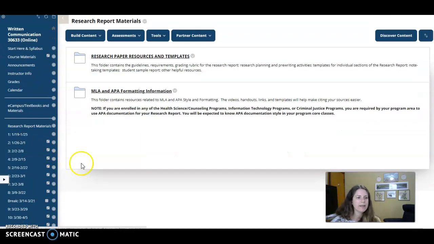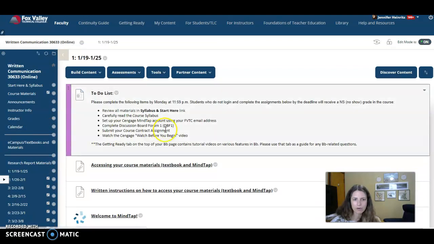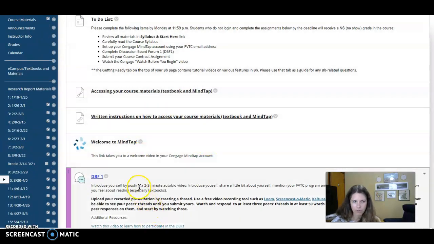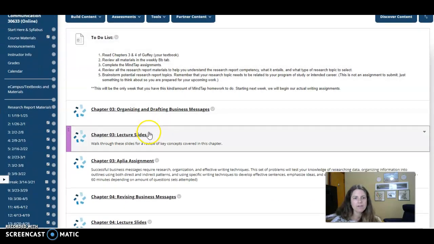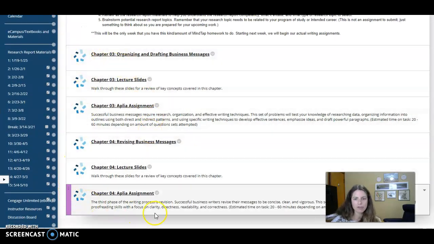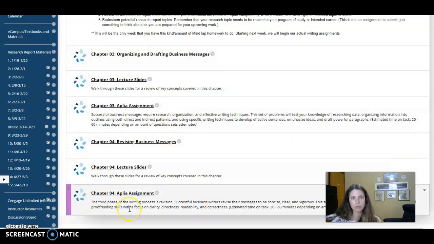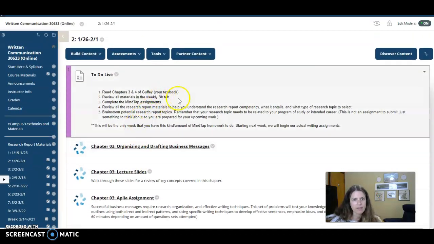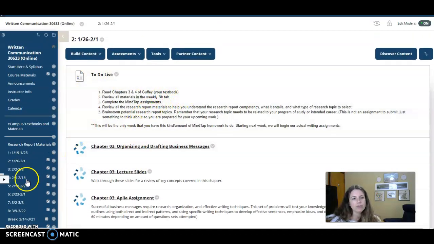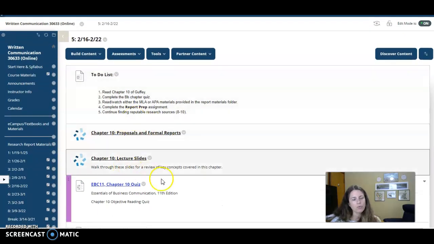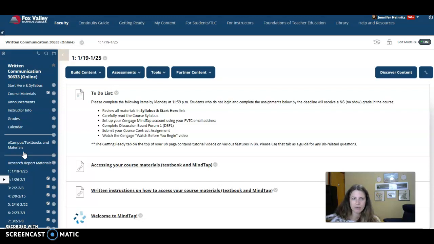So again, use whatever is in the Blackboard tab for what you're doing for homework. Like for example, if I go into week 2, I can see here that there is actually MindTap assigned because of these blue pinwheel links. They're linked up in Blackboard. Now, if they weren't linked up, they wouldn't be assigned. So again, you'll have to-do lists every week. It's going to show you what you need to do. But make sure you're using Blackboard as your guide, not Cengage as your guide.